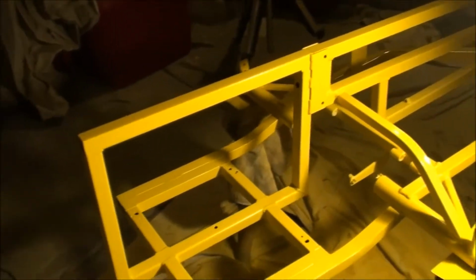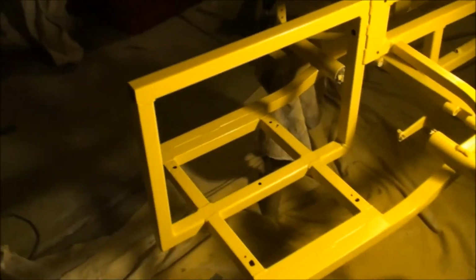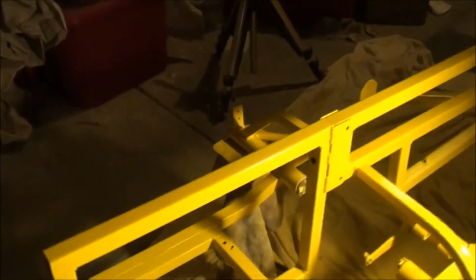And rubbing this out, I don't know. Hopefully it'll rub out real nice because it's still pimply. Not as bad as it was on the bottom, but still pimply. So I'm thinking a second coat of paint, fill that all in, and we should be able to rub it out.